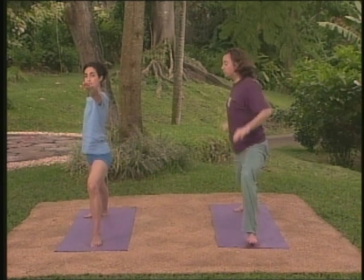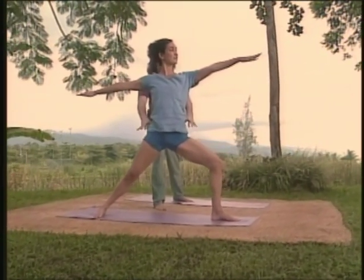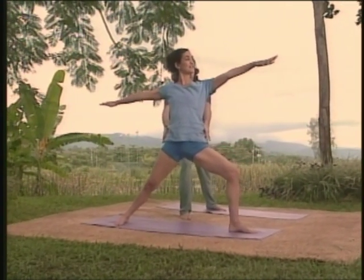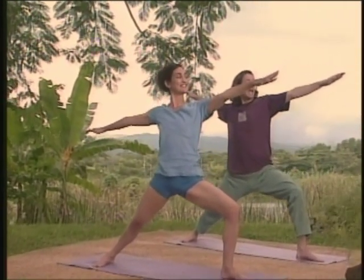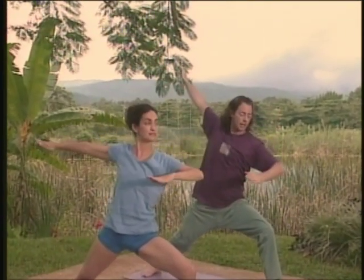This is warrior two. You'll notice here, Jen's getting the power because the shoulders are above the hips, the tailbone is tucking. Inhale, and on the exhale, she's just gonna go a little deeper. She didn't know it, but there she goes. More power. Inhale here. Exhale, let's bend the front arm and rest it onto that thigh.